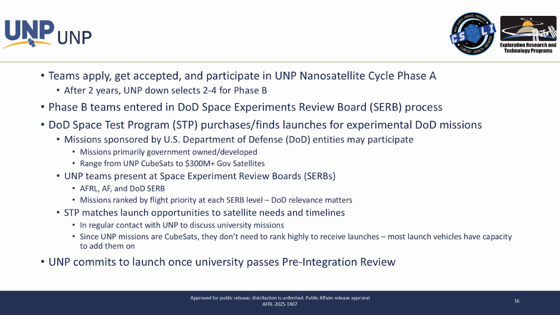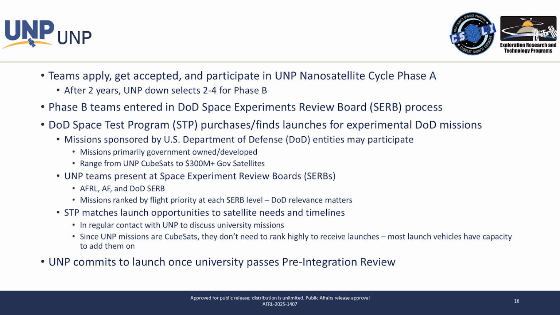At the lowest level CERB, the research lab CERB, we usually see maybe 20 to 30 experiments. And then at the Air Force level CERB, it's maybe like 50. And then at the DoD CERB, it's probably 60 or 70 experiments presenting. And UNP might be 5 or so of those. And usually the UNP schools come in around the middle, which is very, very good. Because again, they're beating out missions with $50 to $300 million behind them sometimes in the rankings.